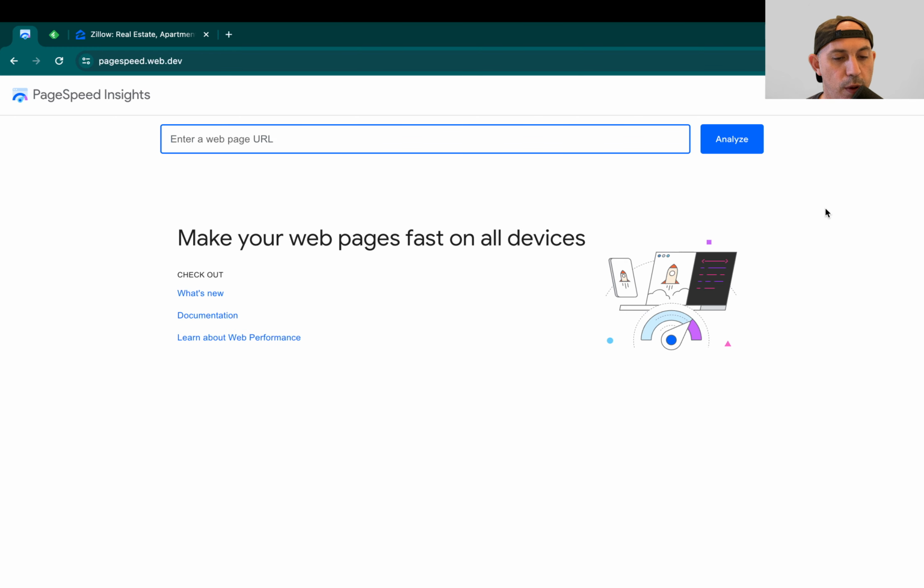Also, if you have a fast website, you actually get better rankings for your SEO. There's many reasons why you want to have a good experience on your website and a fast website. The most popular tool is the Google PageSpeed Insights, which we're going to cover right here. And it's going to be part of a many video series about PageSpeed Insights, user experience, speed optimization, making your website faster, and things like that.